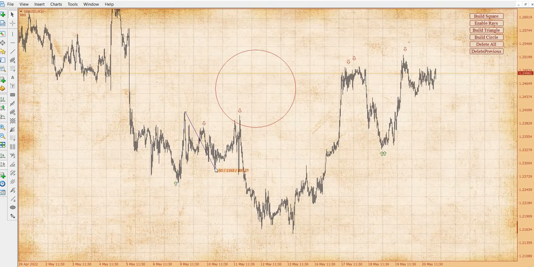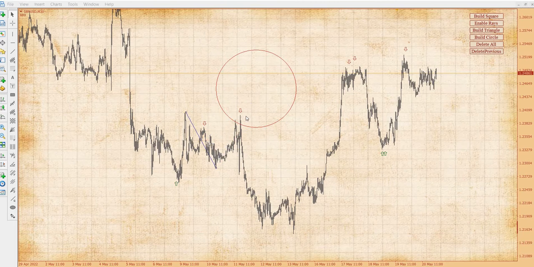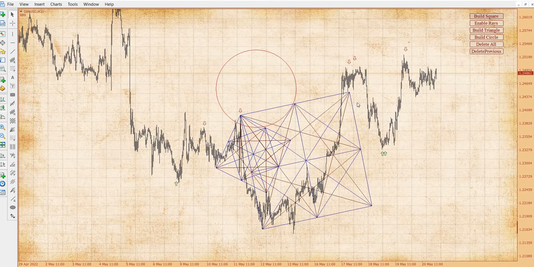Please watch my other videos on how to draw and how to work with that, and how you find the turning points with the square. There is a different video. I just wanted to show you the scale, how the scale performs here and there, in different time frames and different values, and see how beautifully you find the turning points. It's not possible here, it's a 30 minute time frame. If you are doing it with a 1-to-1 scale or some different scales, then it's not possible exactly.